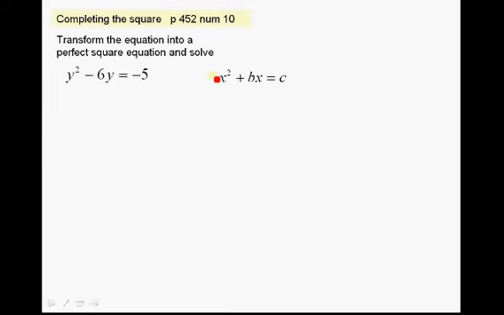You've got to get the coefficient to be 1 and then get it so that the constant is on the right-hand side of the equal sign. So let's take a look at this. Here's the equation: y squared minus 6y equals negative 5. Well, the quadratic has a coefficient of 1 and the constant is on the right-hand side all by itself. So we're set up. We don't have to do anything more to this equation. It's set the way we need it to be set. You didn't have to do any extra work with that. But you need to be aware of that.